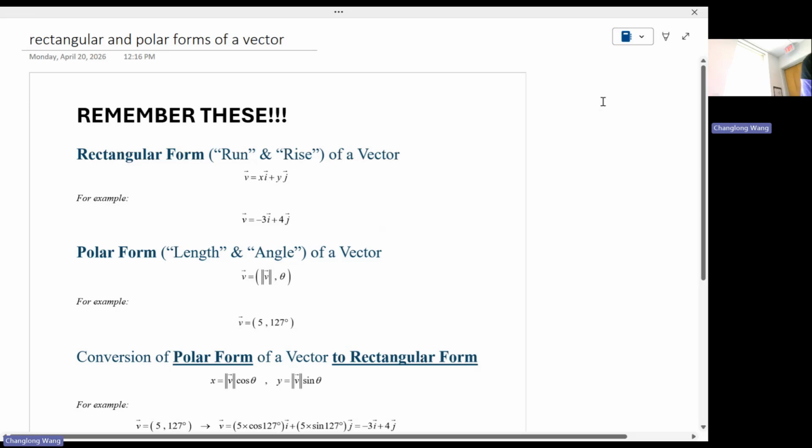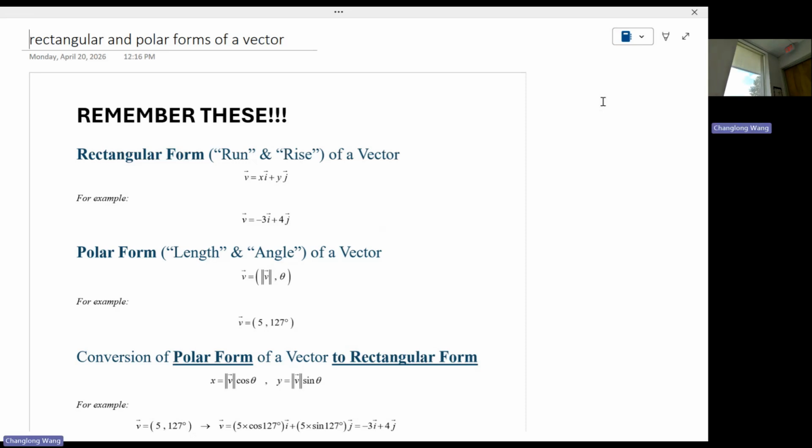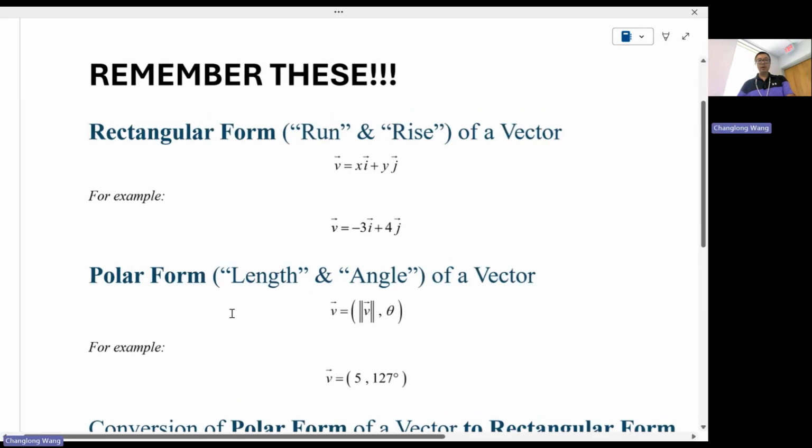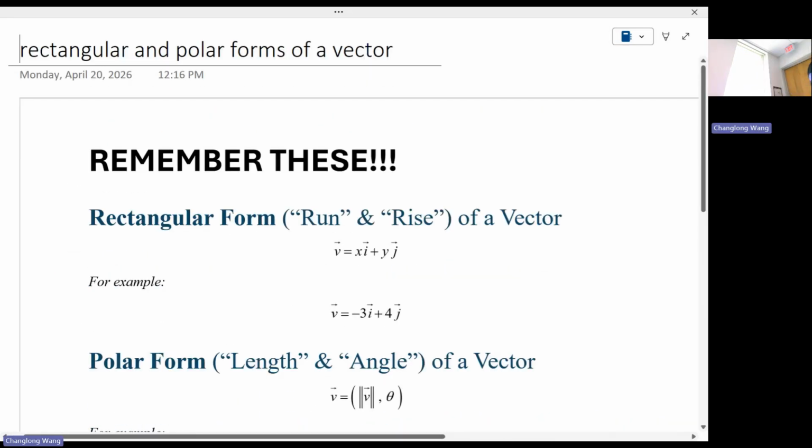So why don't you quickly take a look at the cheat sheet or reference sheet I gave you. What I want to point out is, if you somehow understand what vectors are, right? They are numbers, but they're more than numbers, right? They have directions involved. So what's really making it hard for you to process or to play with them is the direction. But it turns out that we have a very good form for you to even just imagine what the vector looks like, not to mention when it comes to add or subtract vectors.